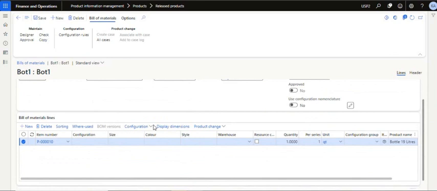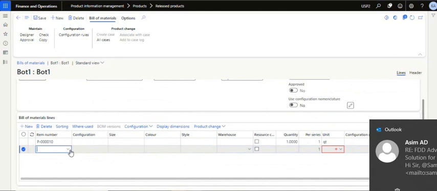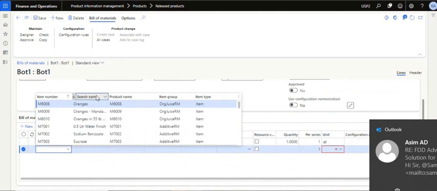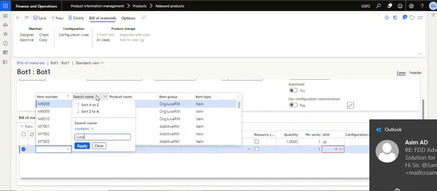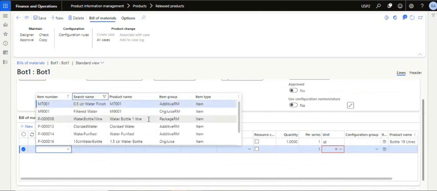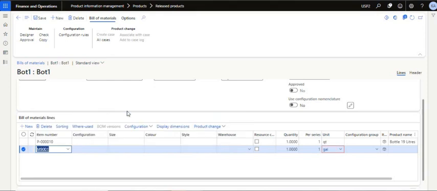Let's see, any other thing? No. Let's do another that requires water. Maybe we have water or not. Filtered water. All right. We are requiring 19 liters per one quantity. Is it understandable?